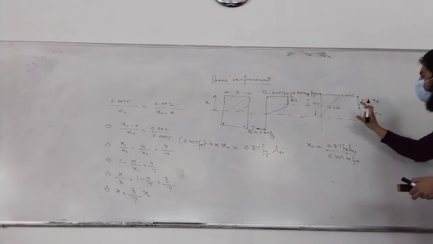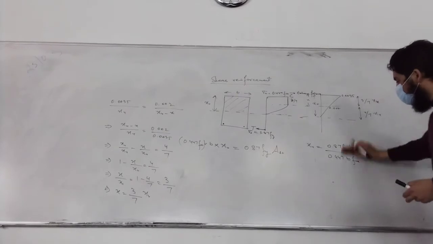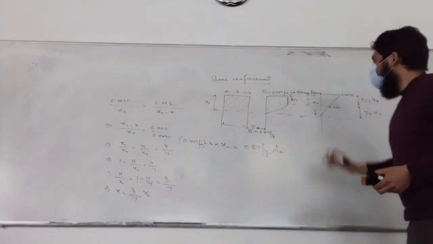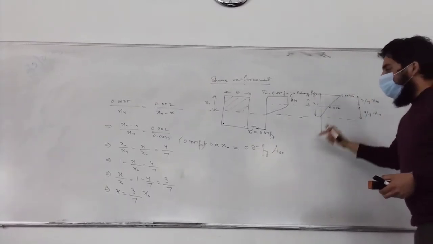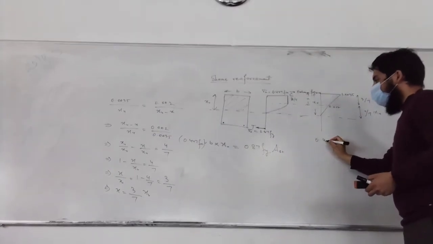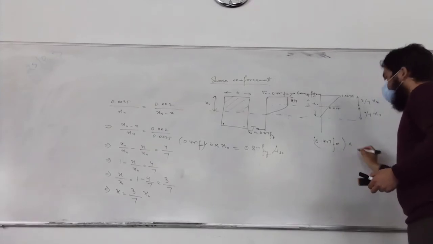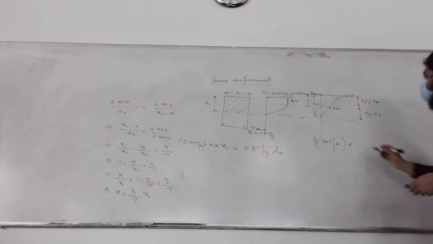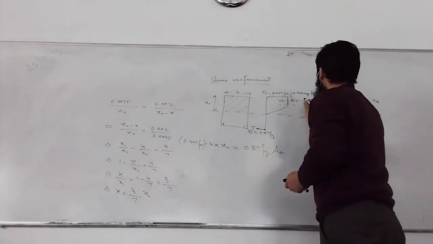Now, if this is 3 by 7 xu, this is 4 by 7 xu, then what will be our equation now? This equation. Till this point it's linear, linear variable. So what we'll do, because we have to first write down the compression phase, there are two loads here separate. This one is C1.